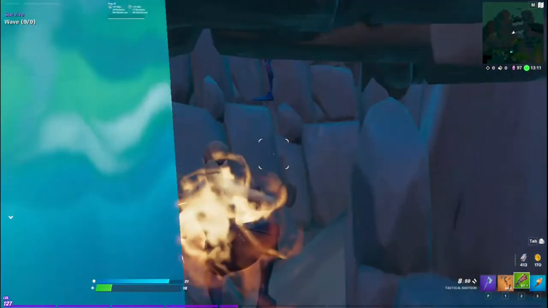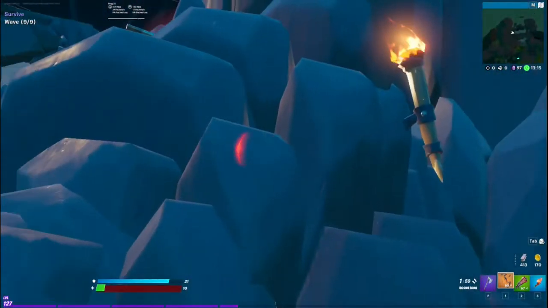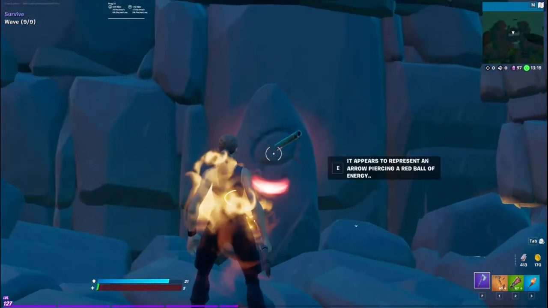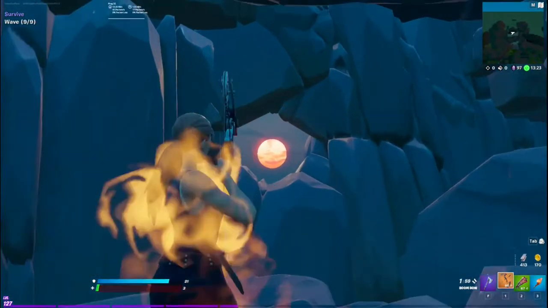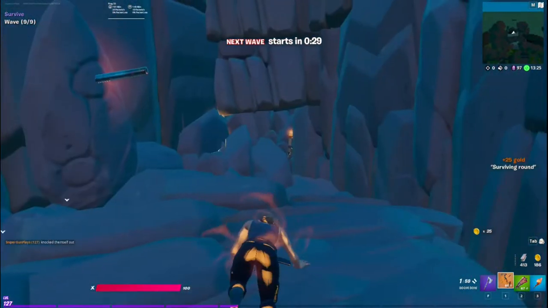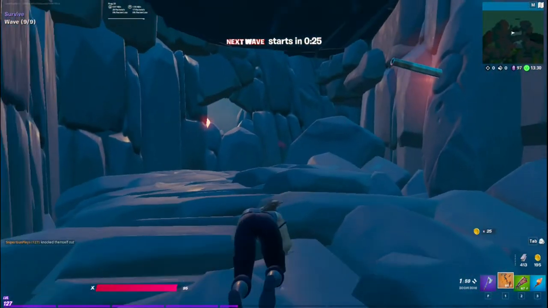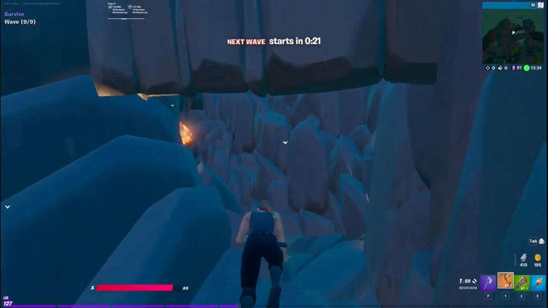Oh, wait, is this the end of the parkour? Yes! Come on, make it! It appears to be an arrow piercing a red ball of energy. Wait. Ow. There's a red ball of energy and an arrow. Maybe we shoot our boombo at it.